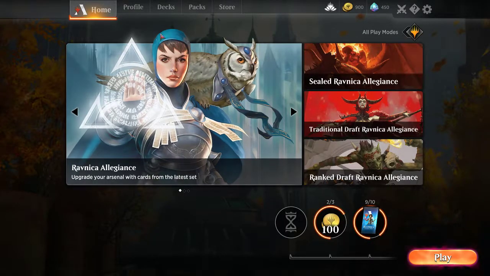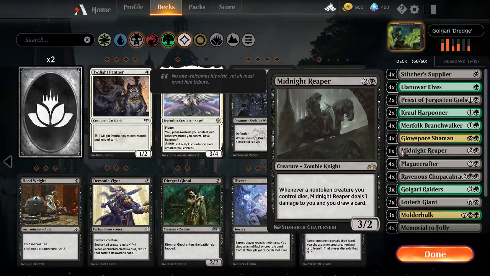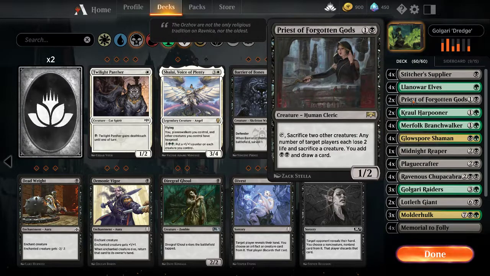Like I was saying, I really like Priest of Forgotten Gods in this deck. I don't know if I would go up too much more. I went down 2 Midnight Reaper in order to put the 2 Priest of Forgotten Gods in there. Making your opponent lose 2 life and sacrifice a creature is pretty good. The sacking the creature is the part that I actually really like. Being able to kind of churn through your deck with it and make Stitcher Supplier have a sack outlet other than just hanging back and blocking. Because a lot of times the opponents know that you want Stitcher Supplier dead and they don't do that. So as a 2-of, it's pretty great.